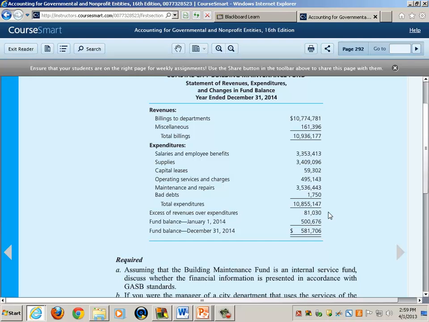Number 37. The liability for special assessment bonds that carry a secondary pledge of city's general credit, if reported, should be reported in the balance sheet. Another question people had problem with. It's a secondary pledge. Difference is some pledge or no pledge. If it's no pledge, then it doesn't get shown. If any kind of pledge, primary or secondary pledge, it has to show up in the governmental activities account. Okay? That was a hard question for some of you.